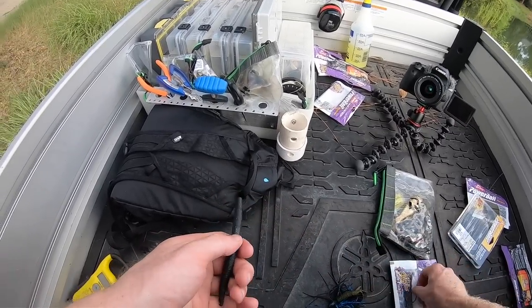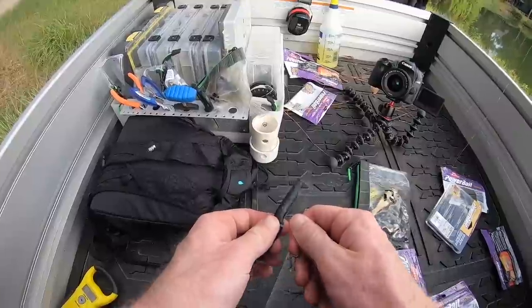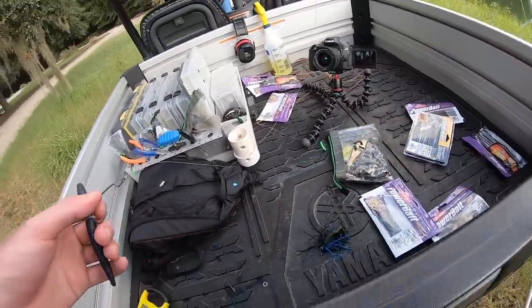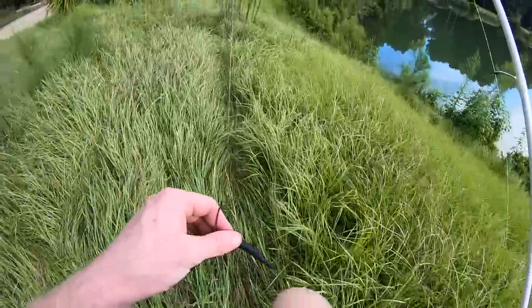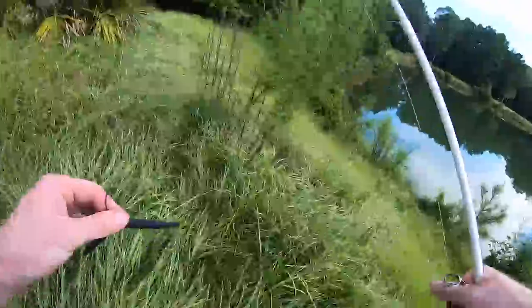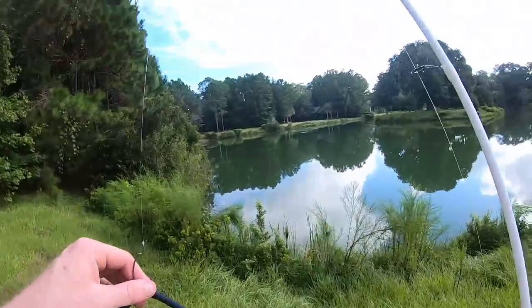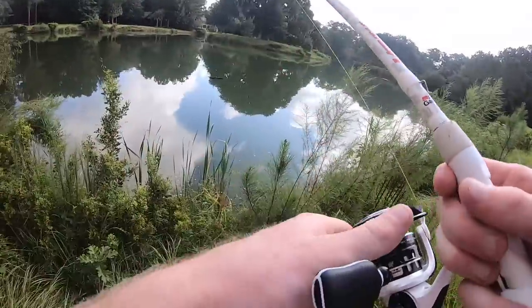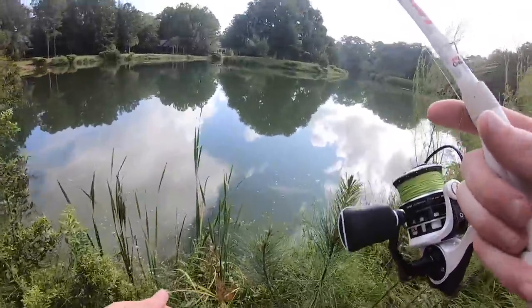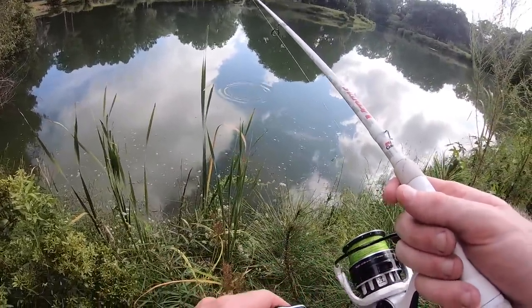So far, I have not shown a good example of how much better these little rings are than actually hooking it through the worm. I promise you guys, this conserves the worms a lot more than what it appears right now. This is usually not the typical occurrence of these worms coming off. I usually can catch like 5 or 6 fish on these, sometimes more, without them coming off. But I guess we're going to try the pipe again. That's 3 bites right there. I can't imagine I'll get another bite. I'll be super shocked if I do.